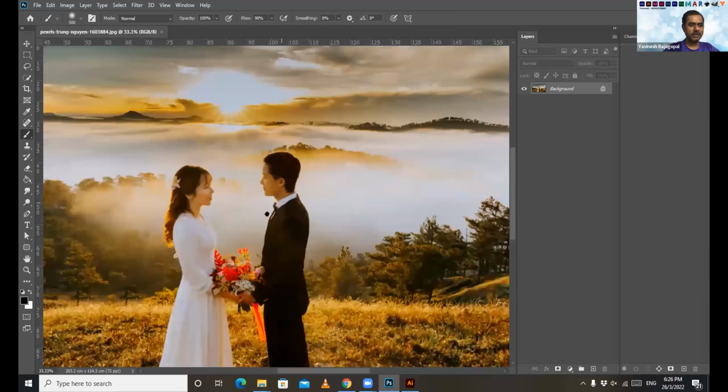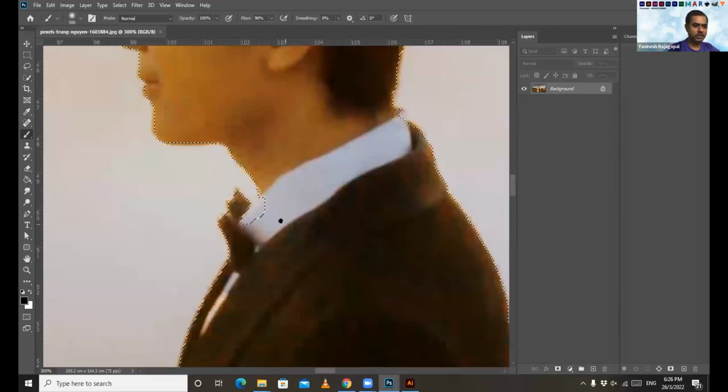Let's say, for example, you have a brush tool with a circle shape. Then you can adjust the brush size by using a shortcut key, the open and close bracket below the backspace button. So for example, now you can see the circle, right? Yes. I don't know why just now you could not see.